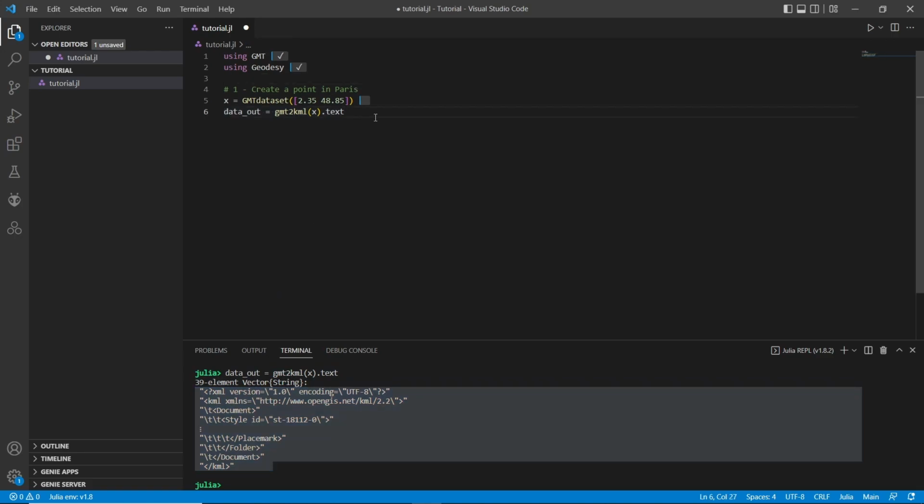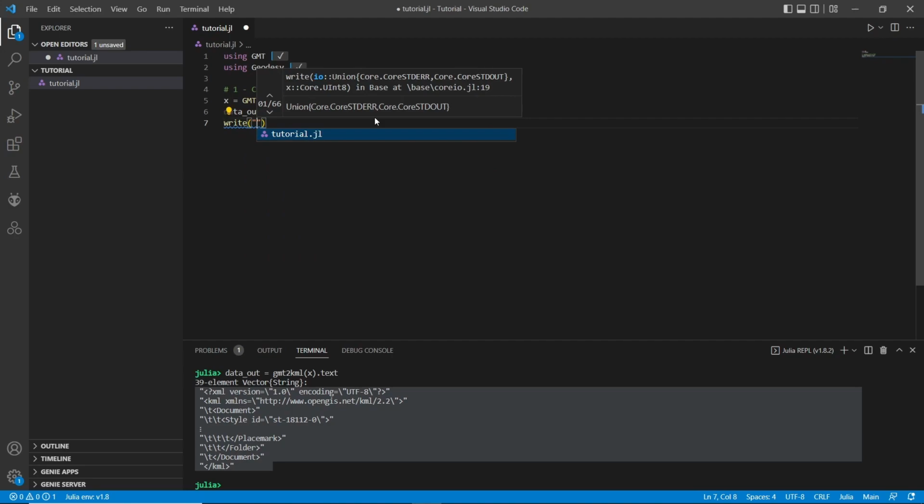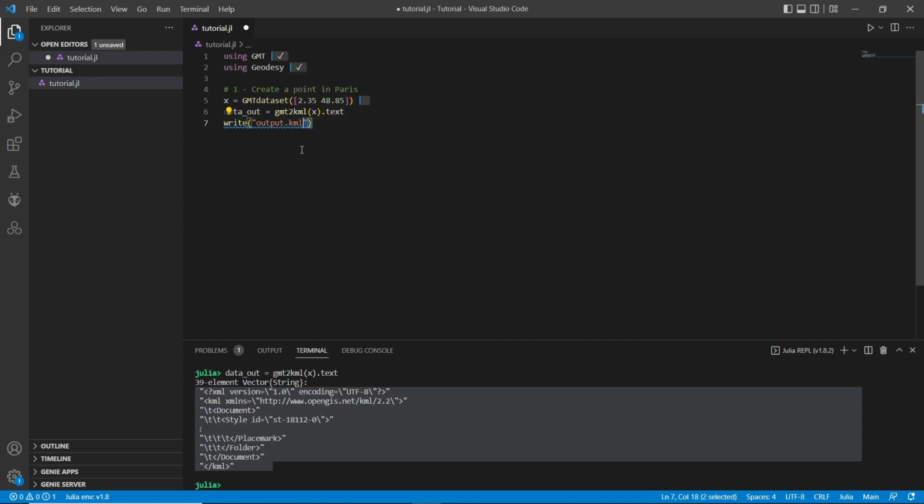We can give it a look a little bit more in detail if I write it to a file. So I'm just going to do that. And my file is going to be called, well, our output. The extension is very important in order for it to be opened by Google Earth. That is our tool that I want to use here. I use it all the time. It's pretty useful. So output KML.